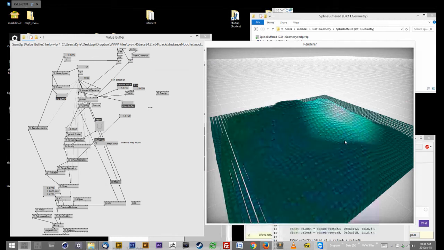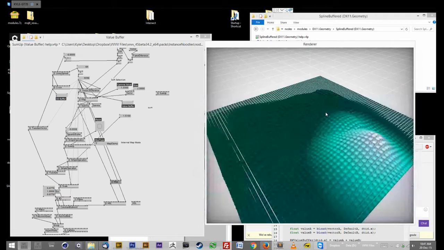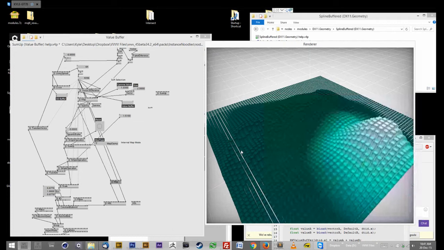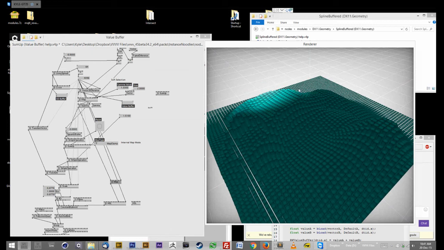Anyway, it's moving this grid of boxes. But if you think of this as actually being sliders, which it is, 0 to 1, you can imagine that being mapped to all sorts of different things as well. I made Instance Noodles largely to be friendly to people that don't write shaders. There's lots of cool stuff in DirectX 11, but it can be a little hard to access if you're not writing high level shading language. So that was the idea behind it.